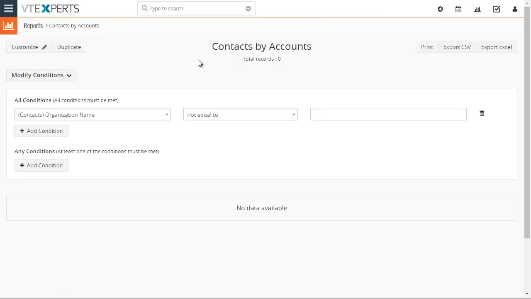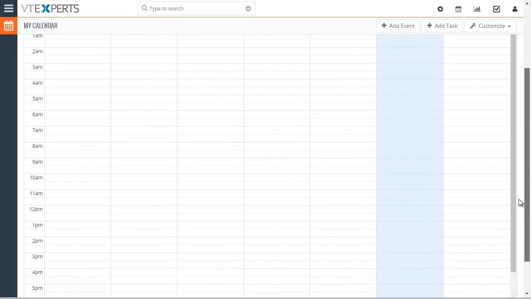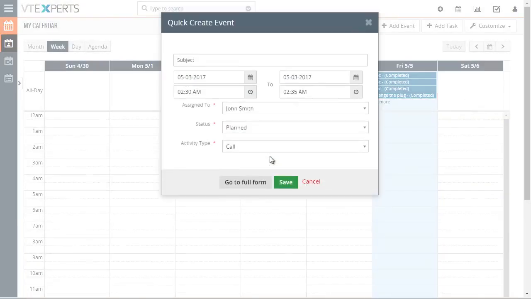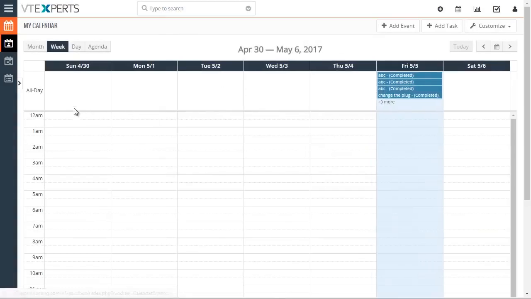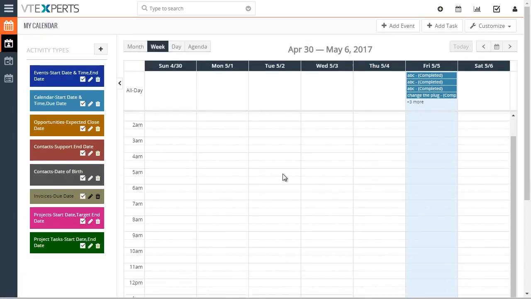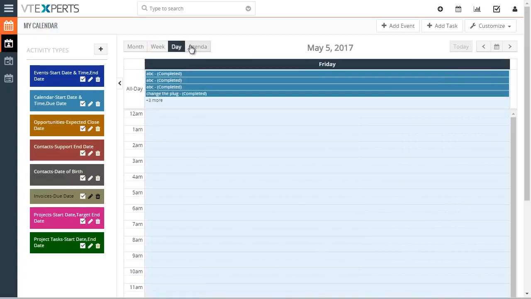And next, let's take a look at the calendar, and the calendar is right here. Again, it's not in the menu, it's in the upper right corner. The calendar looks pretty slick, and it's been updated. If you're a heavy calendar user, I'm sure you'll appreciate this new feature. You can expand it, and then you can see your events, contacts, invoices, etc. on the calendar. So that's a nice new feature that allows you to put any other module on the calendar as long as it has a date. And you can switch between week, day, and agenda views.